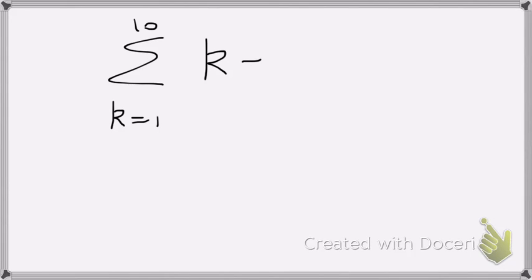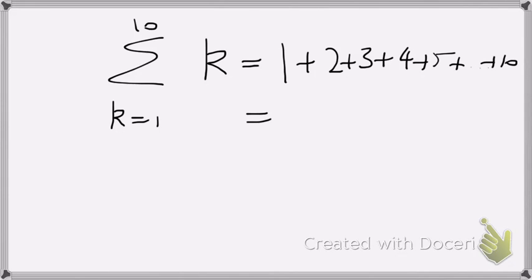The last thing I want to quickly show you is called the sigma notation. Sigma, you can think of as shorthand for sum. So let's say I wanted to sum up values for k, starting at 1 and going to 10. This will be 1 plus 2 plus 3 plus 4 plus 5 all the way up to plus 10. And it turns out that will be 41, no, 55, sorry.